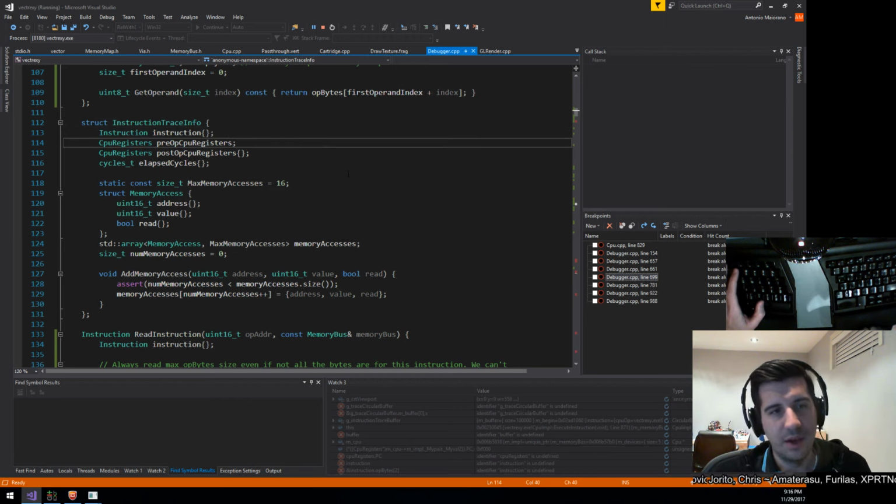I could be very specific. I could say, show me every instruction that writes this value to this address, or every instruction that reads from this address, or reads and writes, whatever. I can say, show me any instruction that changes the state of a register. Like, does one write or modify a register? Because I can do that with the pre and post, right? So we have so much information here.